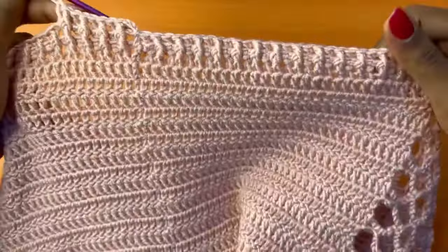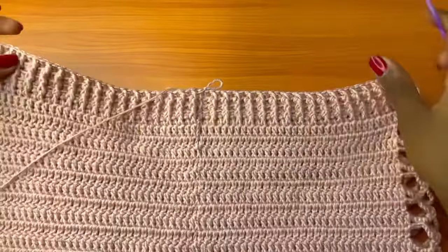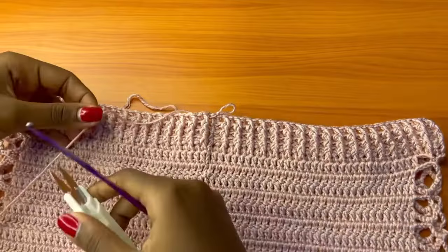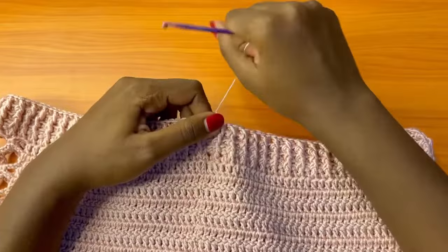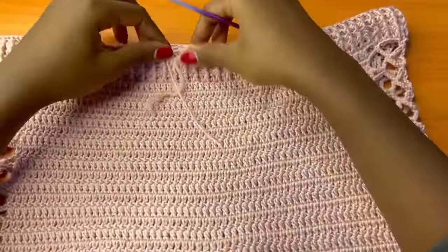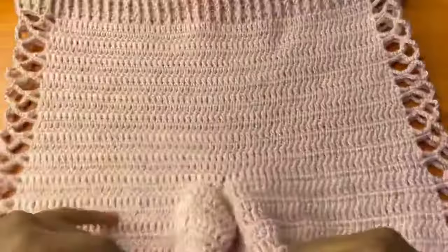Okay, so we are done with our three rounds for the waistband. So after your slip stitch, you will chain one and pull through your yarn. Make sure it's tight enough. Now, this is how our shirt looks like at the front. And then the back side has this chain here.